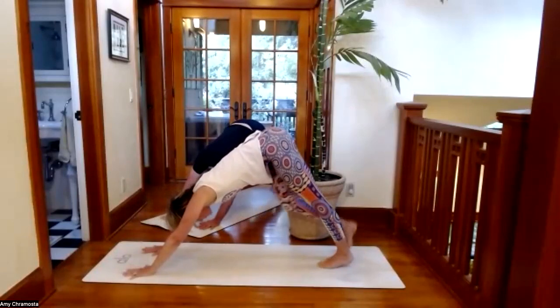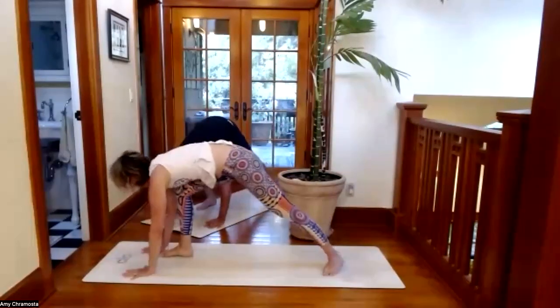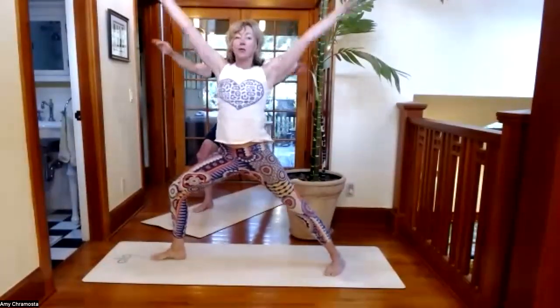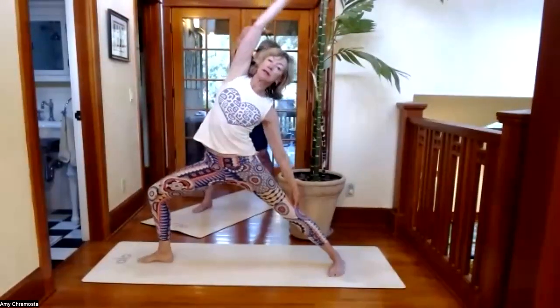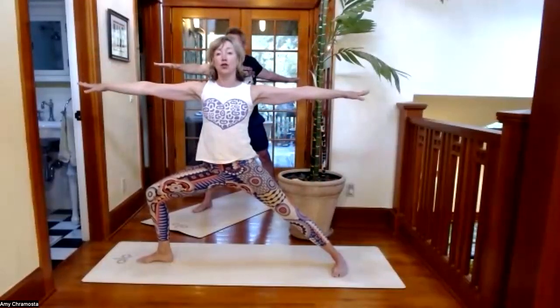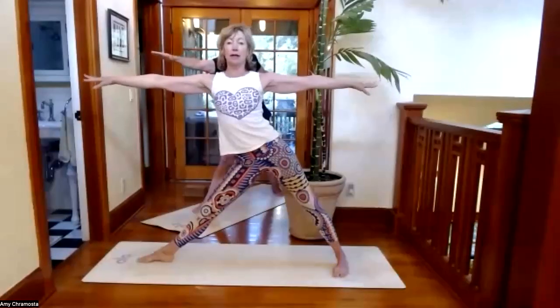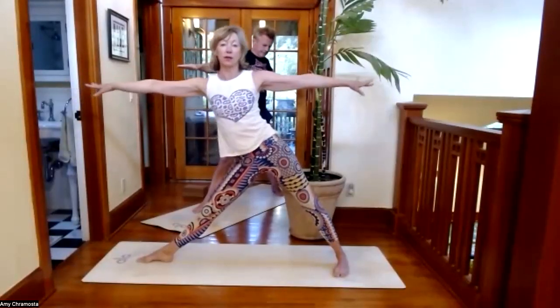So our right leg lifts. Warrior one. We rise. And blossom open into warrior two. We reverse. Back into warrior two for our triangle. So bump the hips back, straighten that right leg and extend, and we'll come back to center.